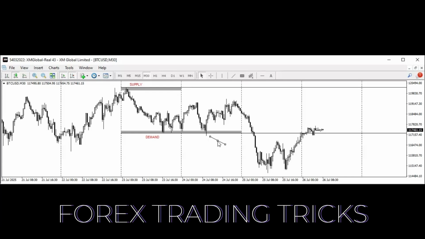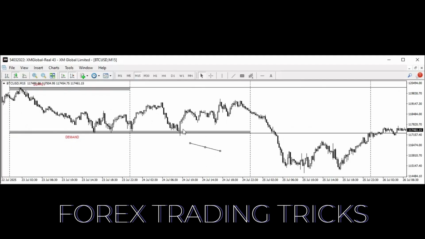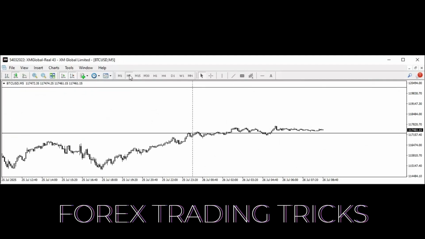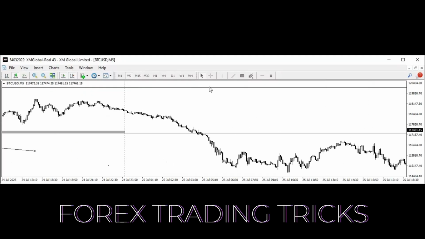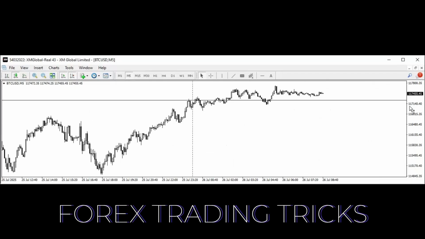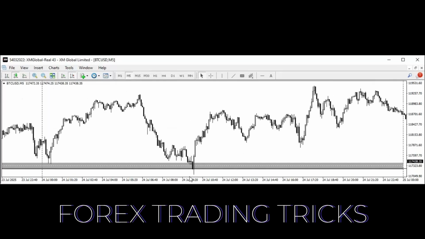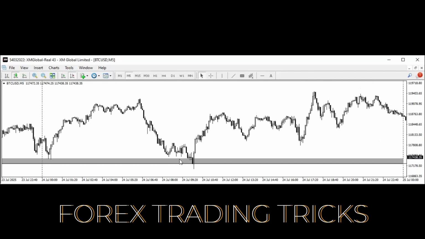So once they are out here, if I go further to the smaller time frames, once they come out of this zone right here, that's where you are supposed to buy. I can see them clearly right above the zone. Where are they? Here, that's them right here. You have to buy here.